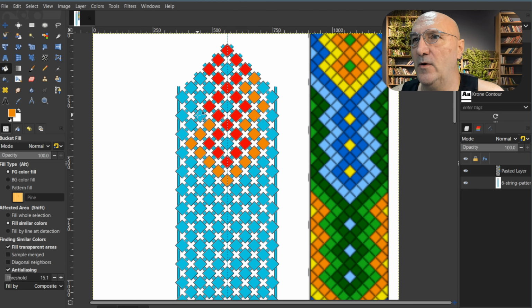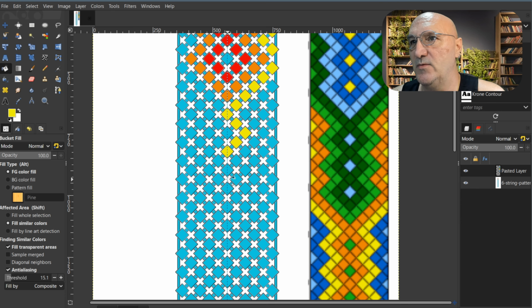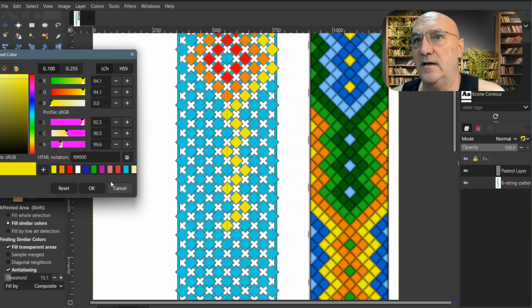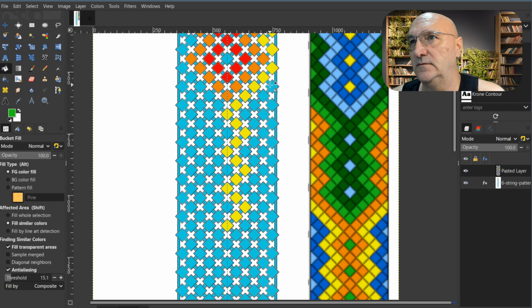I don't know why I'm bothering to do the whole left side of this. I can do this fraction. Let's stop doing that. All right, next color, yellow. Now this one comes all the way in and then it does the diamonds. So there's 1, 2, 3 diamonds. So the color after yellow will be green. And it's going to come around and just kind of closes off after the yellow.